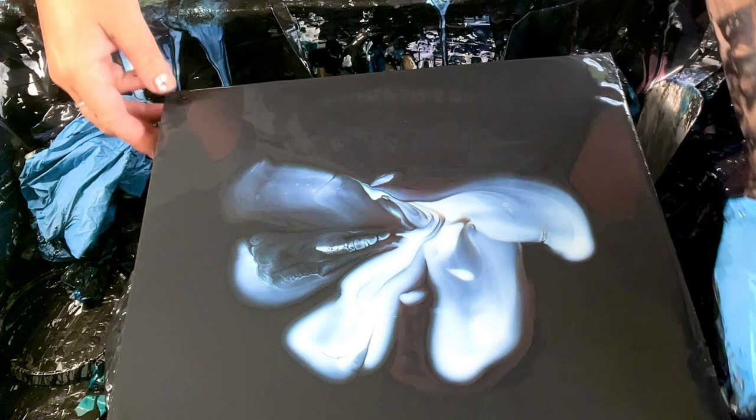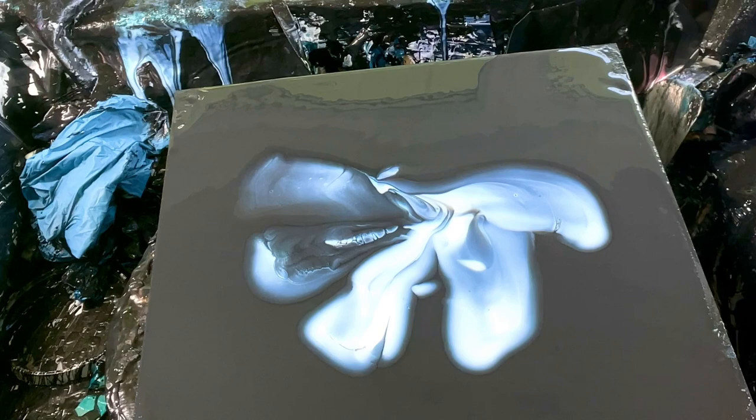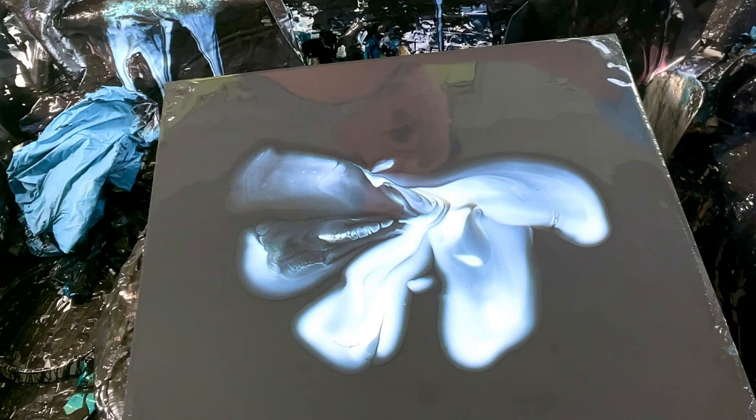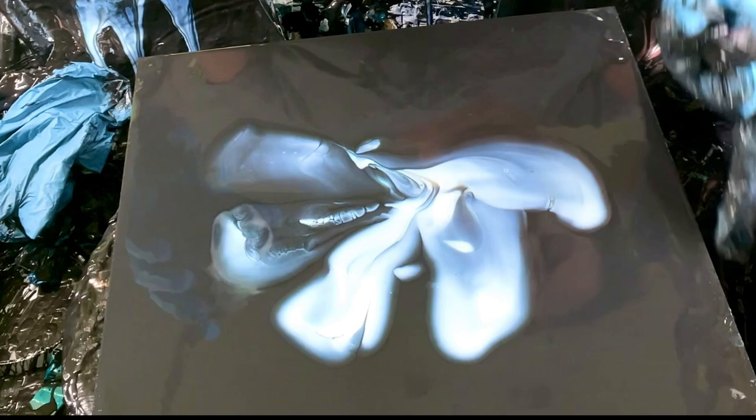I hate when I do these videos and I see how good it looks, but nobody else can see it. And I took off my glove to do that. Let me get a new glove, because you know we're clean over here. Okay, let's continue this really fun flower. Oh, that's taking already too long. And you see the edges, because the paint is so glossy, start to kind of fade, and that could look pretty cool. Like they fade into the background a bit.